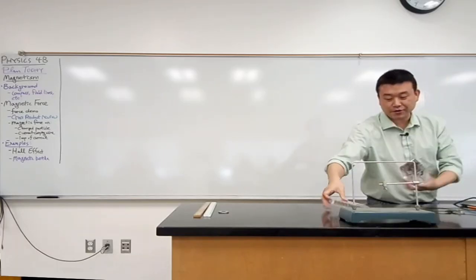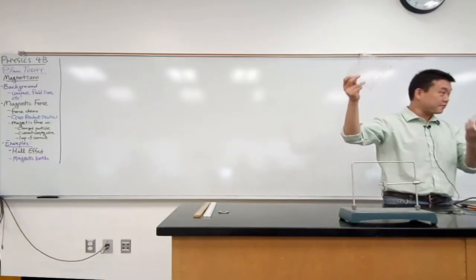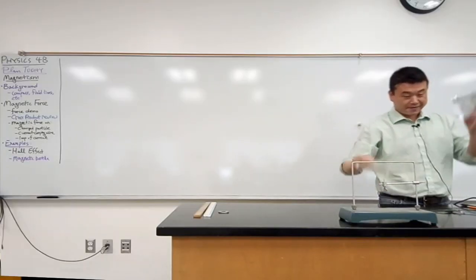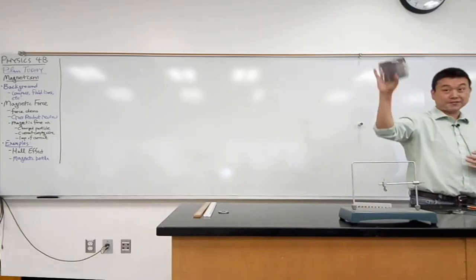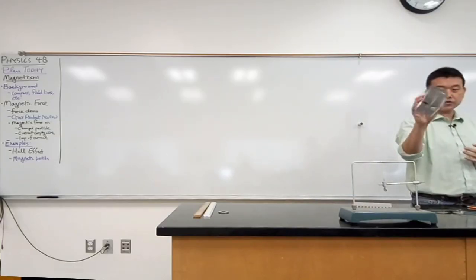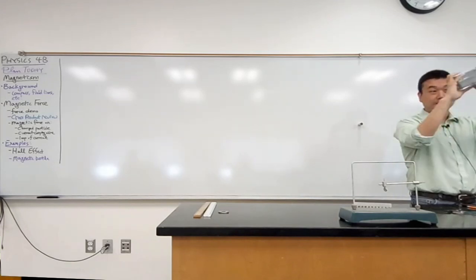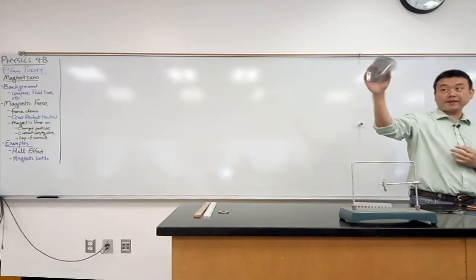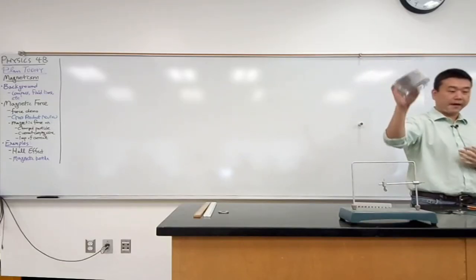So this illustrates electric or magnetic field in 2 dimensions. It kind of looks like electric field you have seen before. This can be used to illustrate magnetic field in 3 dimensions, because it's a solid 3-dimensional object. I can try to show it to you on the overhead, but it's not as impressive there as seeing it yourself. So first you have to shake it to distribute the iron filings evenly around.